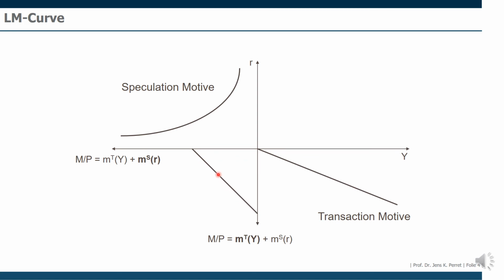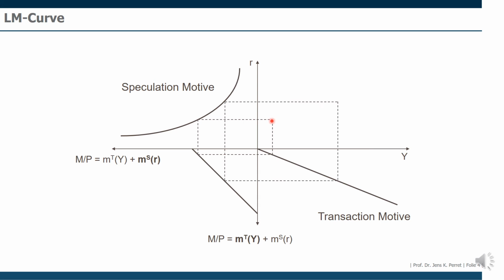So this is more or less the equilibrium condition we have here. And then we can simply start by selecting either a GDP or an interest rate. For example, in this context, start here with this GDP value, giving us this amount of money demanded in the context of the transaction motive. So considering our money supply, we have this much money available for speculation purposes. This would relate to an interest rate of this size. So we get this particular point up here.